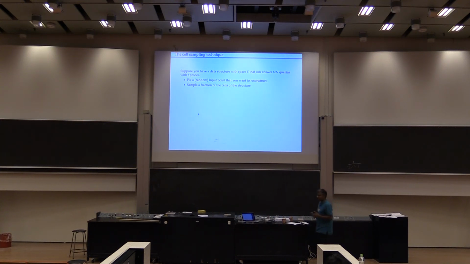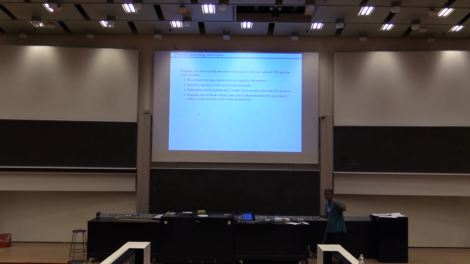So think of this: I have a query, it goes into my structure, it looks at the cells and answers based on that. I'm only going to sample a subset of these cells. So if my query hits something that's not in my sample, my query dies, I can't do anything. So only a few of my queries will survive this process. If you can show that even one of these queries works, then you've reconstructed this point using a very small sample of the input.